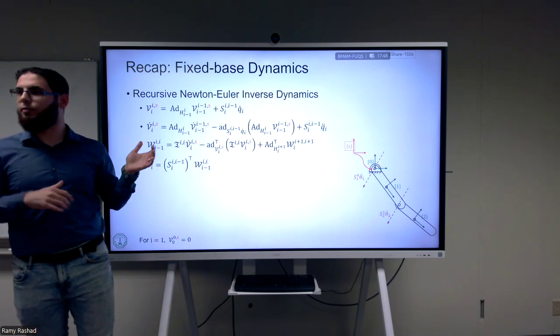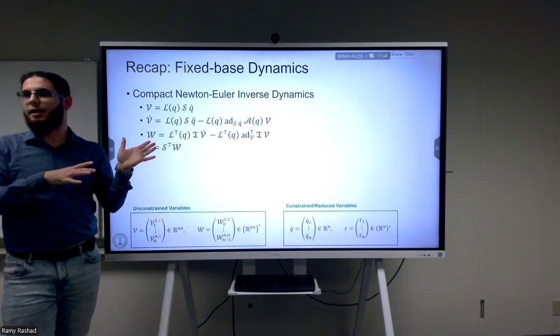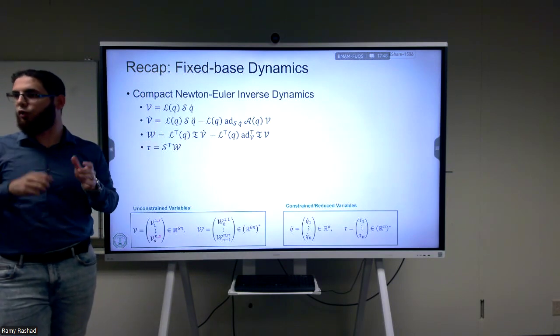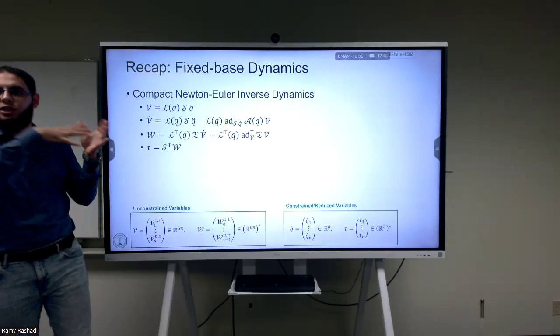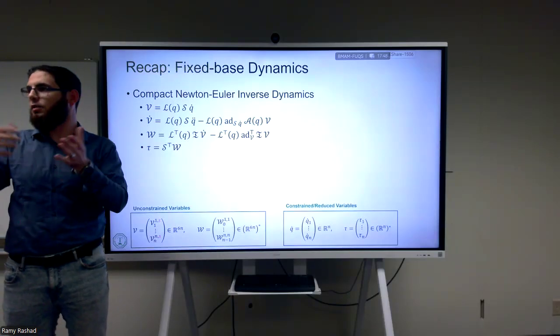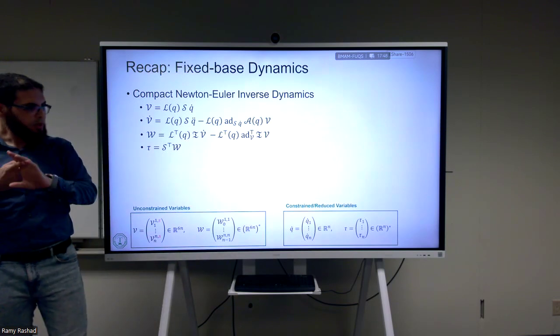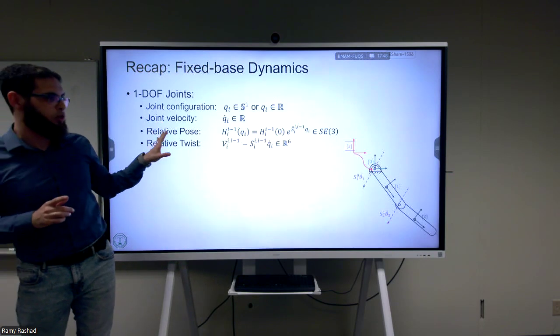And this is hopefully what I'm going to be showing you on the board right now. Okay, so that's it for the recap. Everything we're going to be doing now on the board will be just taking these same equations, just expanding them only with 6 numbers, which is with respect to the base, and trying to show how to reduce it again. There's just also another thing that we need to take into account.